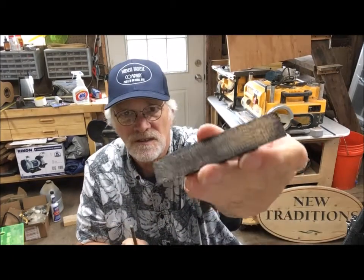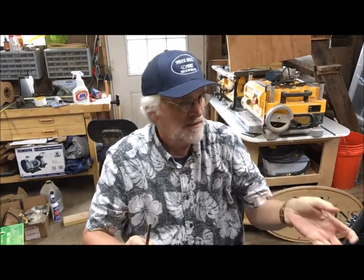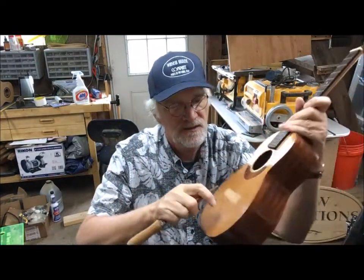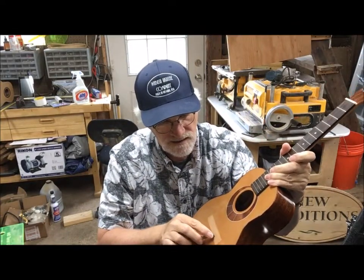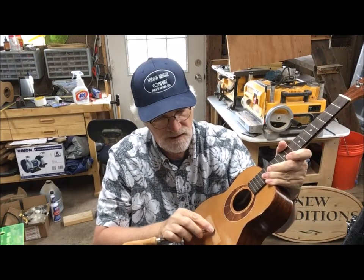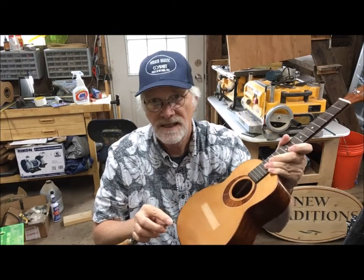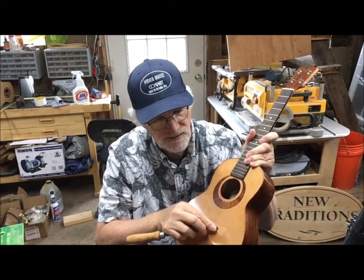So I don't know if you can see the difference there or not, but it's roughed up and it's scratched. Then what I'll do as well is I'll go over this part of the soundboard just lightly. It's a horrible sound. But that does the same thing, so it gives the glue a place to adhere to.